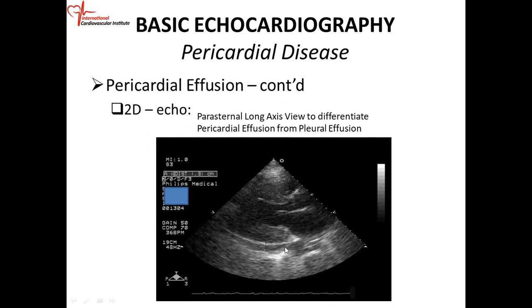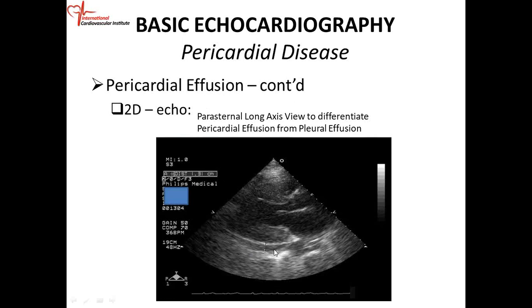All right, in the parasternal long axis, you can measure your effusion, or you should measure your effusion, and when we are localizing the pericardial effusion, you can just say which chamber it is adjacent to. So this would be adjacent to the posterior wall of the left ventricle. If it was here, this would be the left atrium. If it was there, then it would be your right atrium. So you just use the cardiac chamber to identify the location.